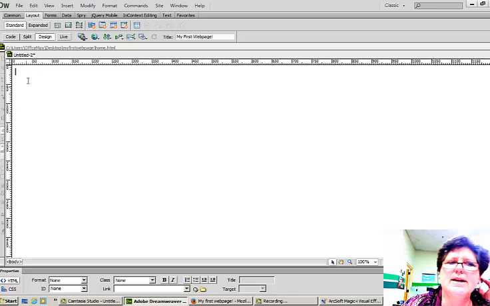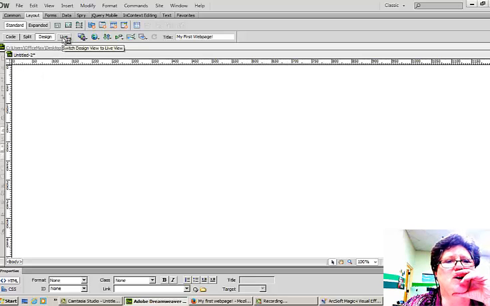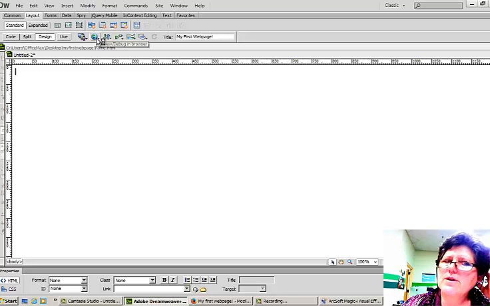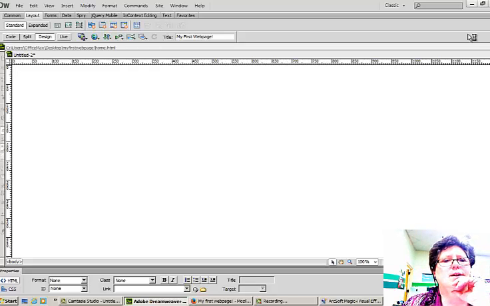We haven't actually added in anything that will show up yet, so nothing is showing on the page. Your live view on yours is combined with the design button here at the top, so you may have a little drop down arrow here that you can click back and forth. Live view shows you what it will actually look like in the browser. The other thing to take note is you have a little globe of the earth, and it's over here in your upper right hand corner on your computer. This you can click and you can actually view your web page in the browser. So let's go back to split view.